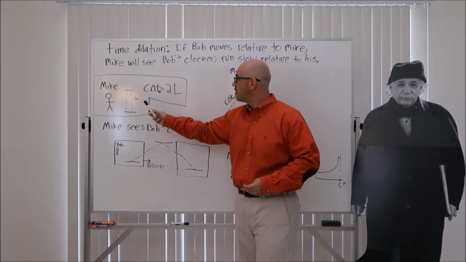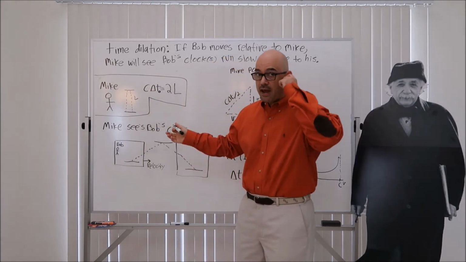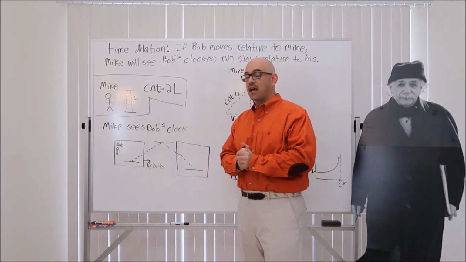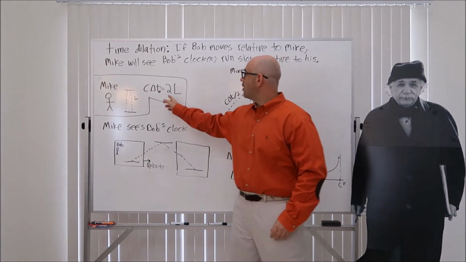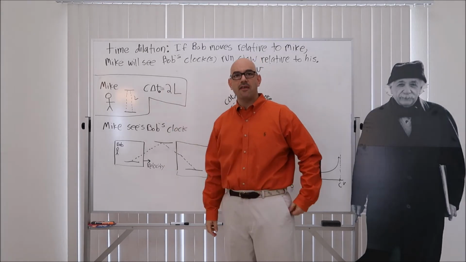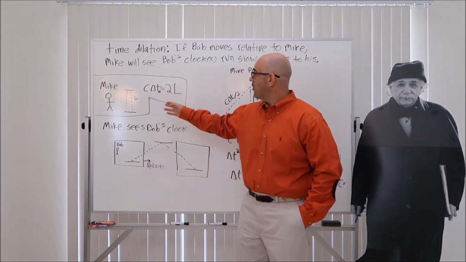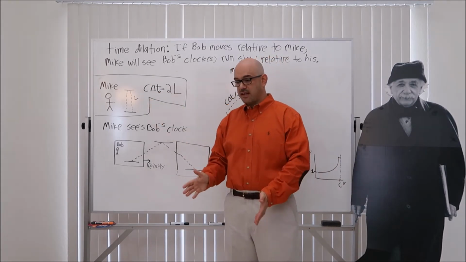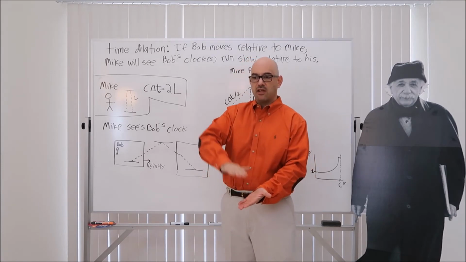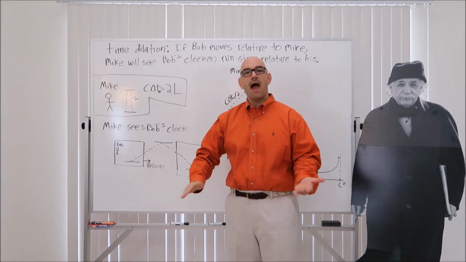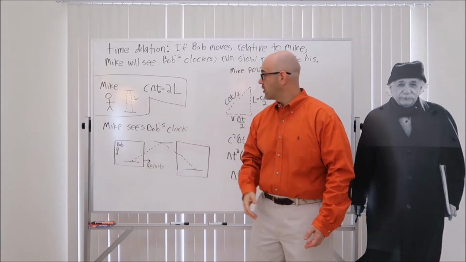Velocity delta T0, this is the time it takes for light to go from the bottom to the top, back to the bottom, as Mike sees it on Mike's light clock. And so you get this formula. This delta T0 is called the proper time. I should come back and explain what proper time is a little bit later. But right now, all you need to know is that Mike has his light clock, and delta T0 is the amount of time it takes for light to go from the bottom to the top, back to the bottom of Mike's light clock as measured by Mike, when Mike looks at it.